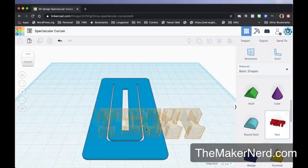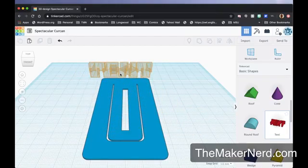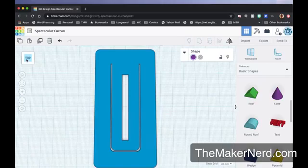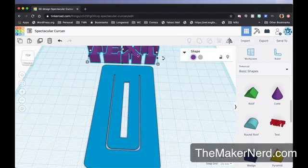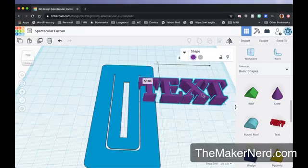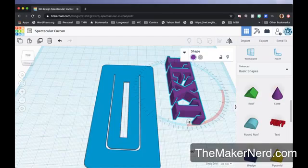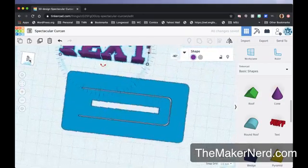Okay, so then we're going to bring that over, and we're just going to plop the text up here somewhere. We've got to move some things around. Not crazy about that color, so let's make it purple, just because we can, right? Alright, so let's go ahead. Sometimes it can be a little difficult to get things in the screen the way you want them. So I'm going to turn this. Here's the little turn. That's good. And then we're going to manipulate this and turn it this way.